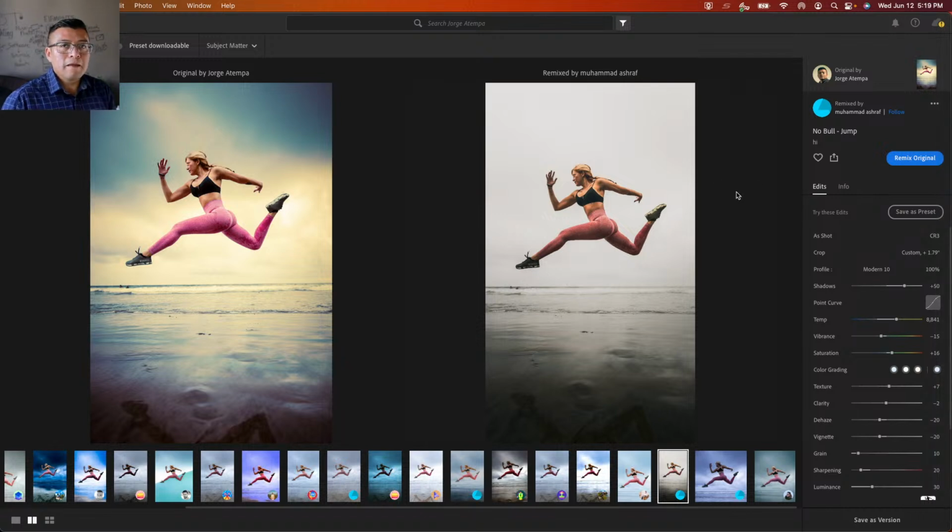So one of the things that I would suggest, if you're new to photography, go in here, look at what other people are shooting, look at what they've shot. What do you like about them? Can you explain why you like something? Maybe put into words why you don't like it.